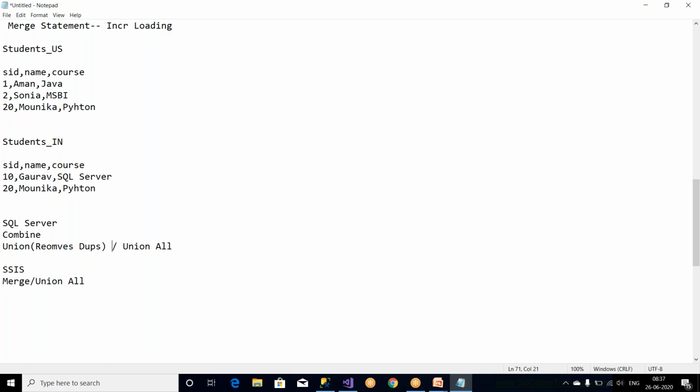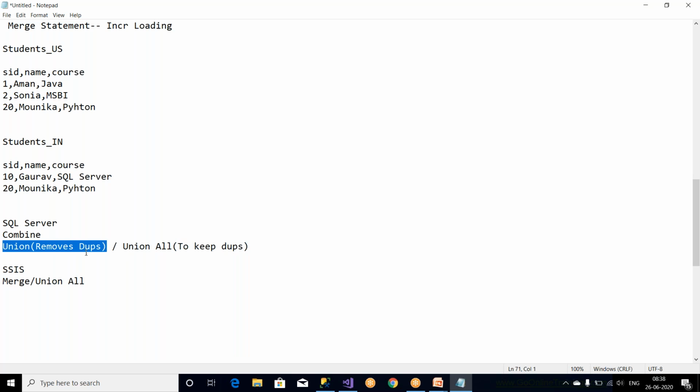So union all is to keep duplicates. So it is not going to be doing anything here. SQL Server has two different things. Union removes duplicate data, and union all is to keep the duplicate data here. But here, merge and union all, it can take multiple inputs. Anything can take multiple inputs, there is no issue here, but the only thing is that union is going to be removing duplicated data. Union all is not going to remove any duplicated data.